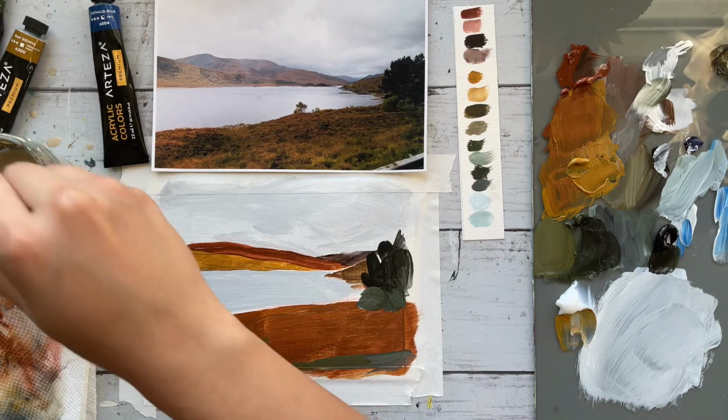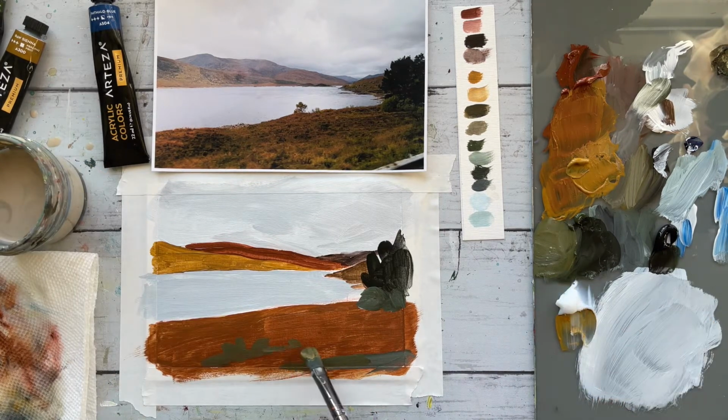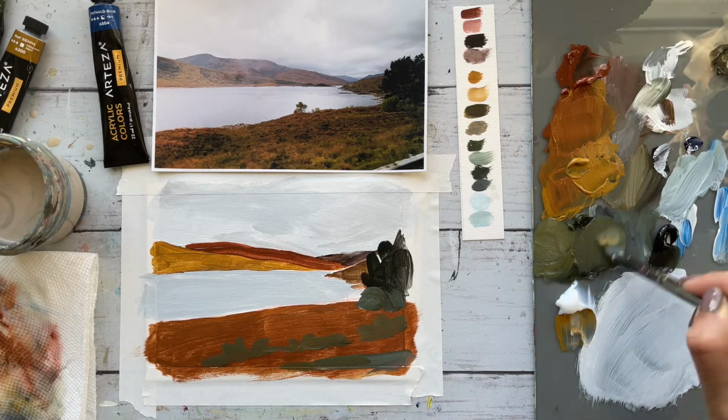Remember, these are loose styled paintings, so this is just a great tip to keep in mind if you want to achieve that very loose, abstract, impressionist kind of painting.